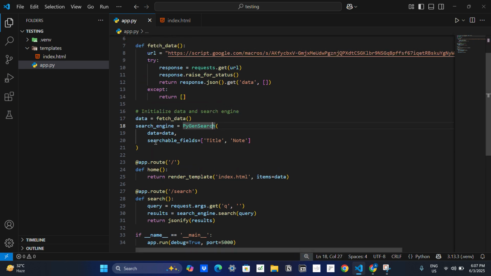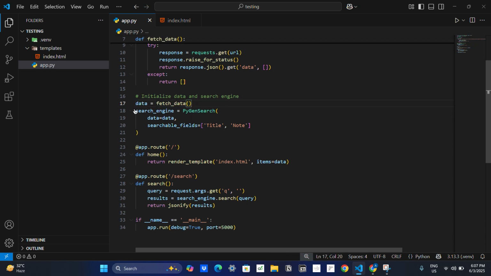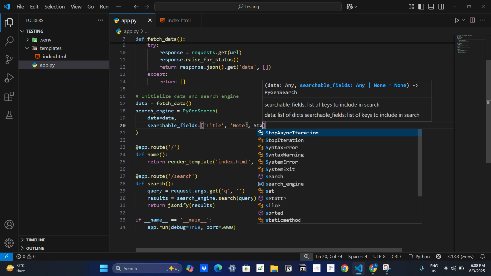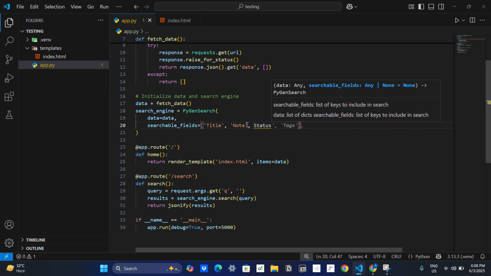The def is fetch data, so we just give it data equals this. Okay, and search engine equals pygen search, data equals data, and searchable fields are title, notes. I can give it status also.